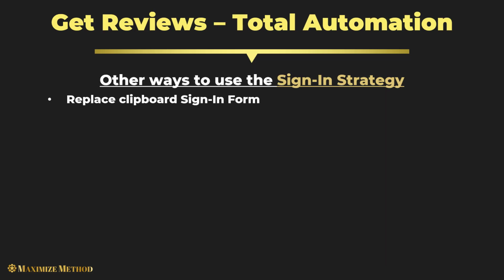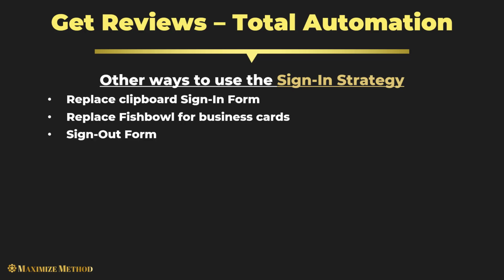Other ways to use the sign-in strategy: it replaces the clipboard sign-in form, as I just said, no more chicken scratch. You can replace the fishbowl for business cards, very handy. You can use it as a sign-out form, so you know exactly when people sign in and out. It can also be used as a waiting list. So if you have a restaurant, we have a waiting list feature built into the sign-in form where you can just text the person that their table is ready.